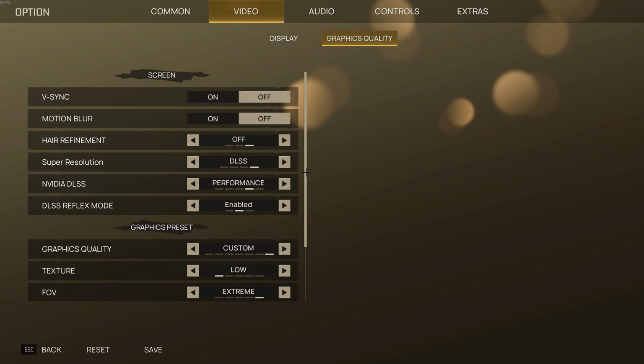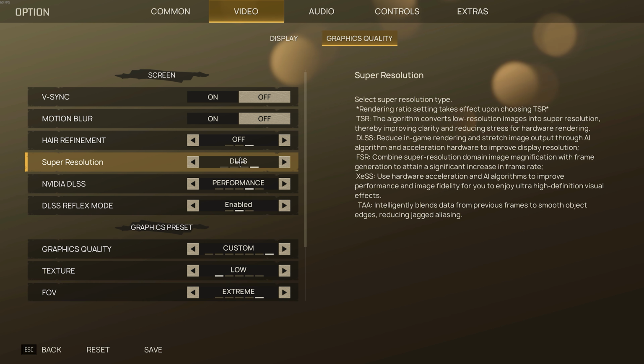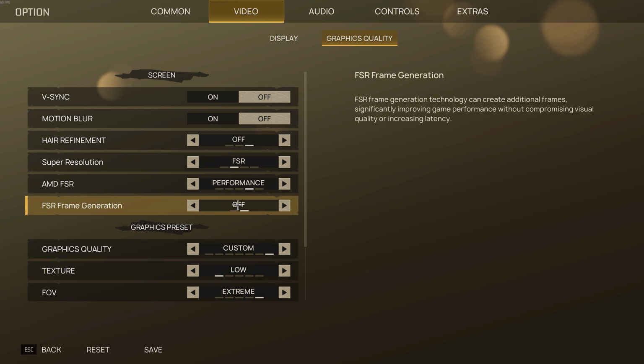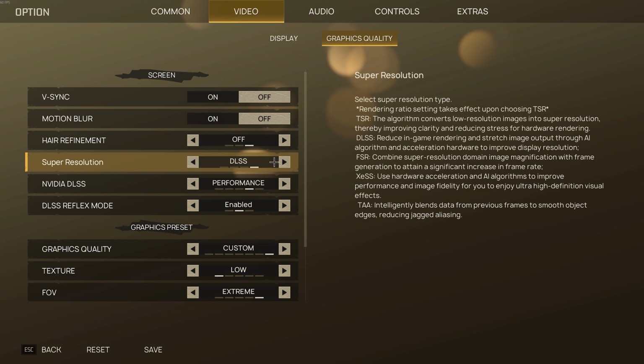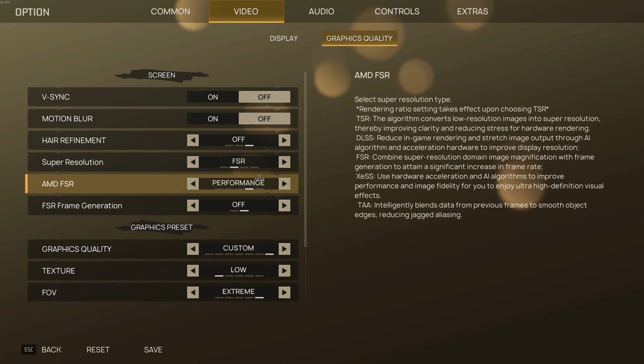If you are not using an Nvidia graphic card, or even on some Nvidia graphic cards, you actually might want to try FSR performance and off, because it disables any kind of frame generation and stuff like that. Or maybe not any kind, but most of it. It's actually pretty good, even on my Nvidia graphic card. For me, DLSS was working slightly better. But this is also a very strong thing. Try it out and see how your frames are doing.